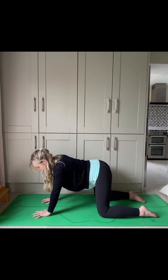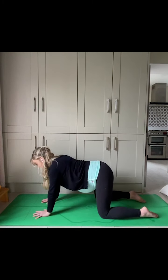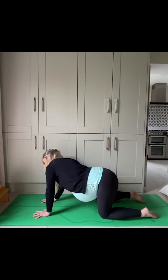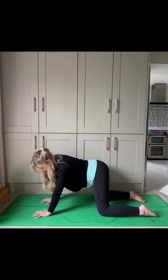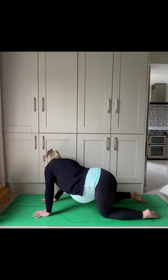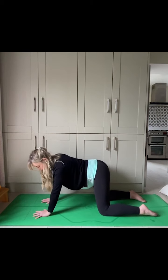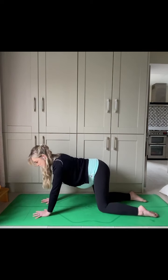So this is lovely on our hips. It's lovely for baby. It's one of my favorites. You can come right over to the side and hold, feeling the stretch down one side and then the other. Again, we're just moving with the breath, the inhale and the exhale. And with our next inhale, we'll meet back in center.